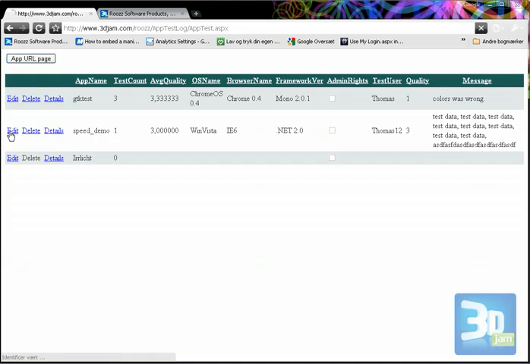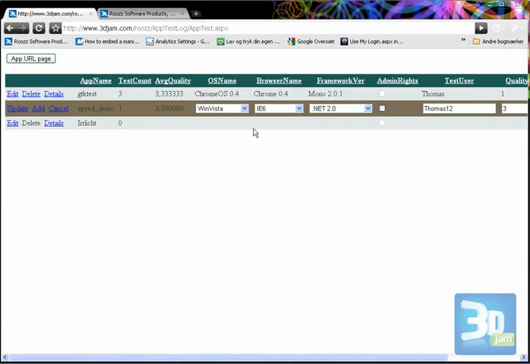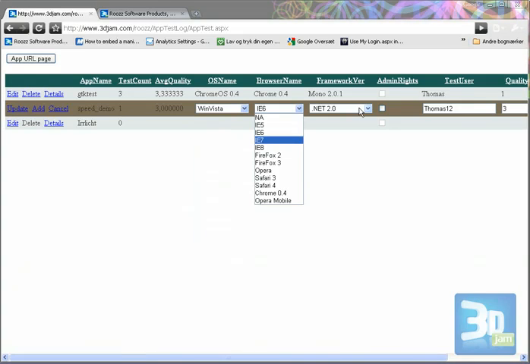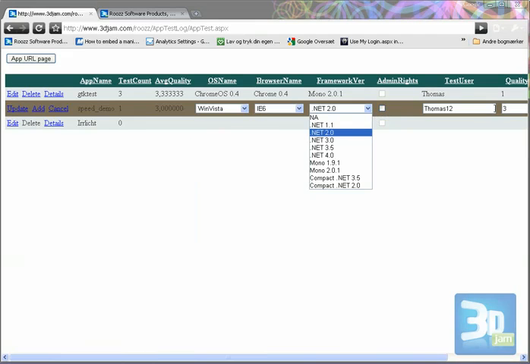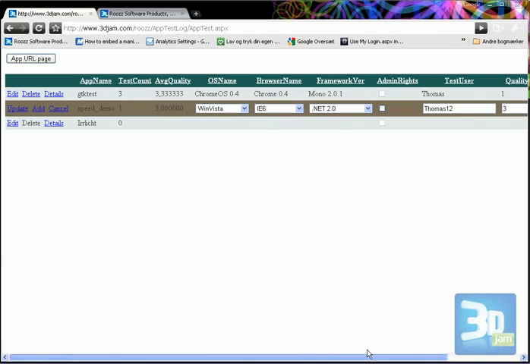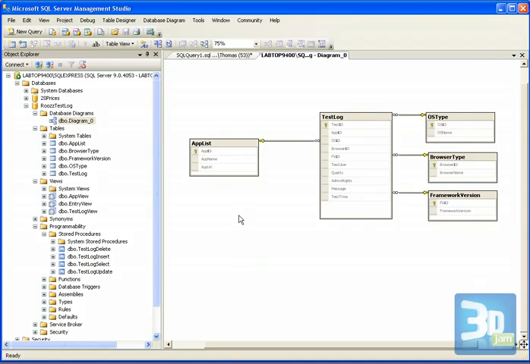If you click Edit, there is a number of combo boxes or drop-down lists, and there's a check mark and some normal edit boxes, and then there's a few columns here which is read-only. And then you have an ability to click an add button here. But let me first explain a little more the underlying data structure.